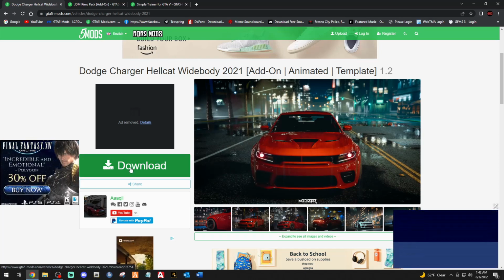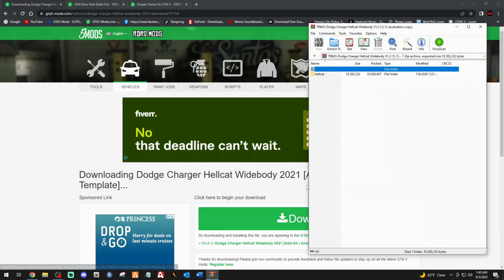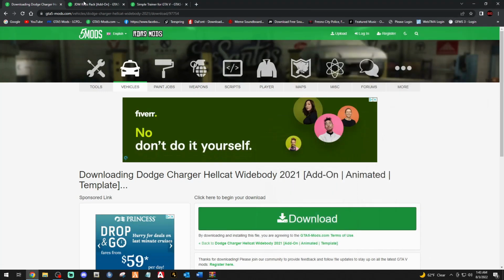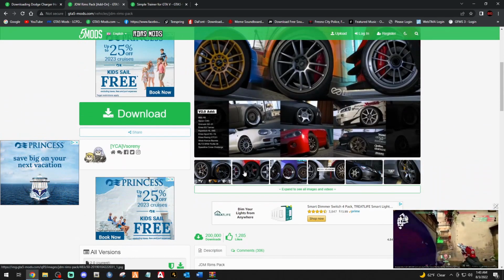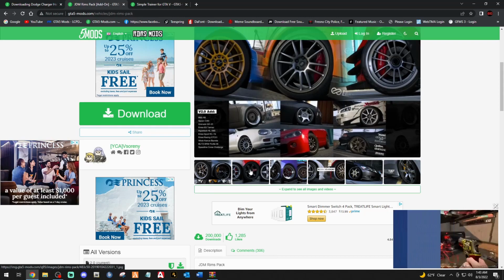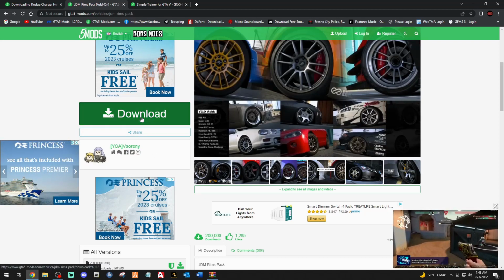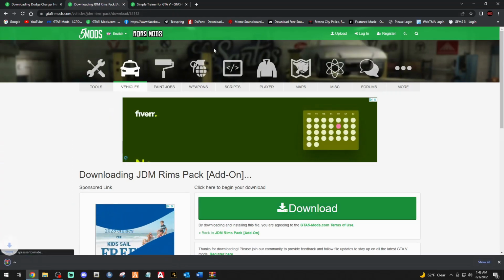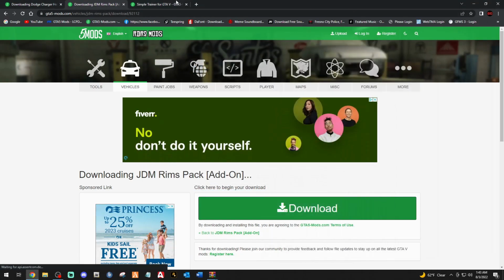So first thing you want to do, click download right there and download right there. It is an add-on, and we're going to show you how to do that. So you minimize that. Now let's get the JDM Rim Pack. As you can see, these are the wheels that I used for this car. Big shout out to YCA, V Sereni. Click download and download again. All these mods are very light. They download really quickly. Exit out of that and minimize that.